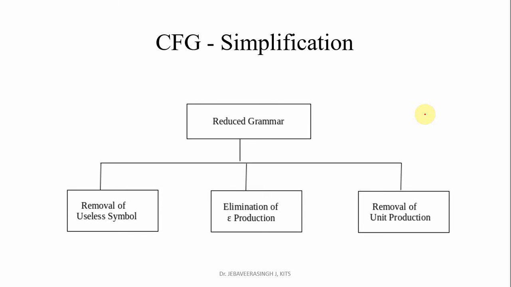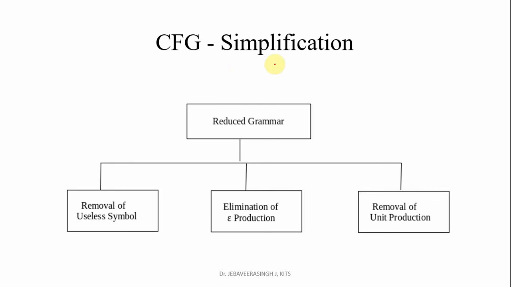Hello everyone, in this video we are going to talk about CFG simplification. CFG, we know, is the context-free grammar, and how can we simplify it? What do we mean by simplification, and what will be the end result after we simplify the grammar? Will it represent the same language, or will we be able to generate the same language after simplification? That's what we are going to talk about, and the various steps involved in the simplification will also be discussed.